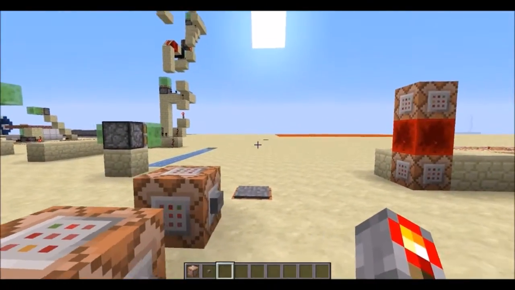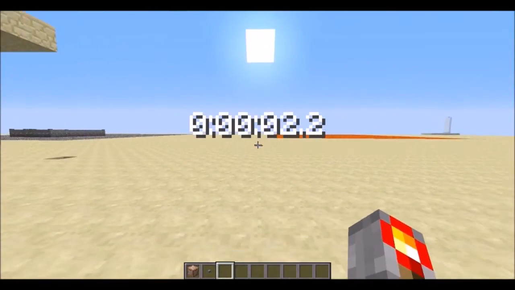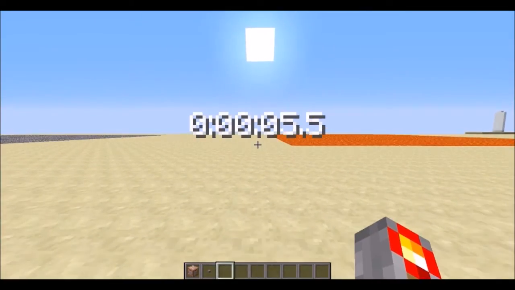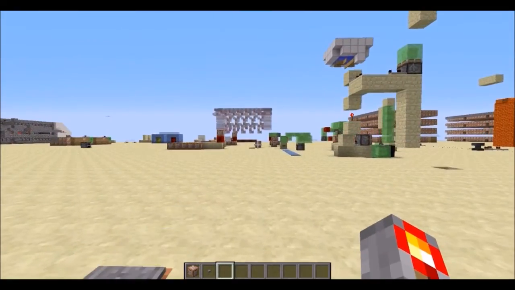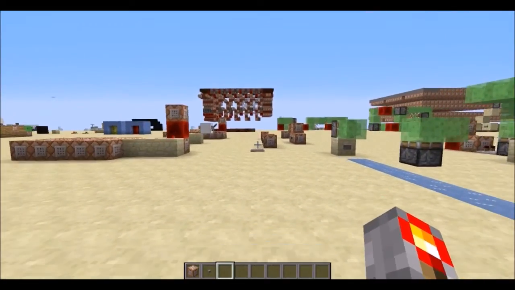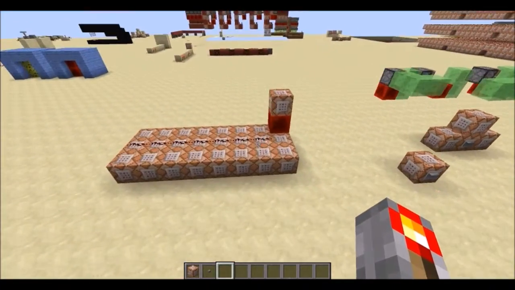And say I wanted to time how long it took me to run way down there. Just start running. And just 2 simple command blocks to start and stop the timer. 5.5 seconds. Okay, that's how long it takes to run that distance. So let's look at this one first.